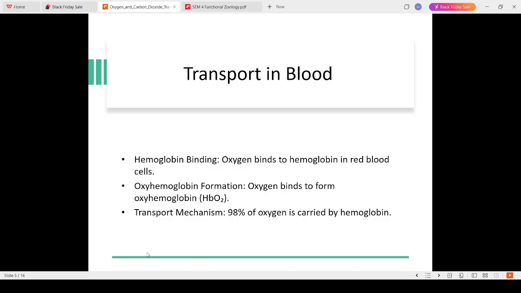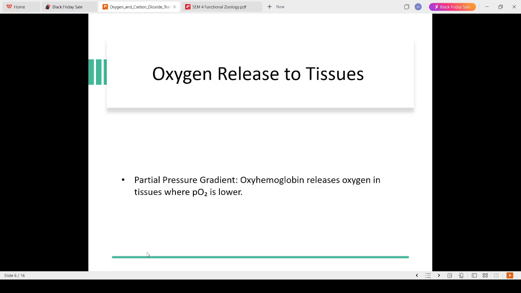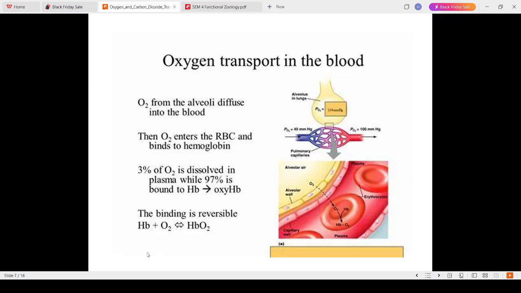Then the next mechanism, so this is the main mechanism by which oxygen is released to the tissues. Here there is a vector picture, and here you can see this is the oxygen, and this is the alveoli. This small balloon-like structure is the alveoli. Here you can see oxygen. This closely attached one is a blood vessel, or a capillary. From the alveoli, this oxygen will be entering into the capillaries.